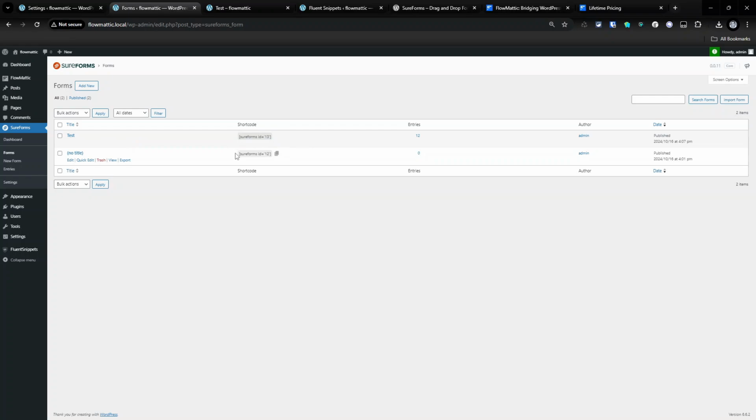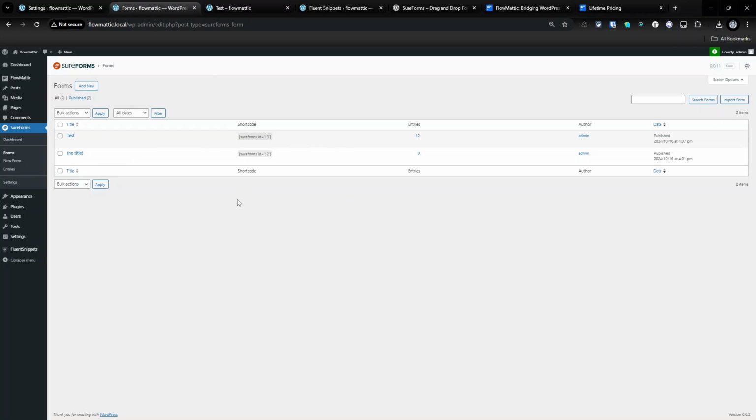Now, webhooks. You don't actually need this for FlowMattic. Either way will work. But I did think, as I was doing this, why not also allow it to trigger a FlowMattic webhook? And actually, if I do that, it allows you to trigger webhooks in Zapier or Make or Pabbly or any of the other items out there, and it makes this video more useful to you and other SureForm users.